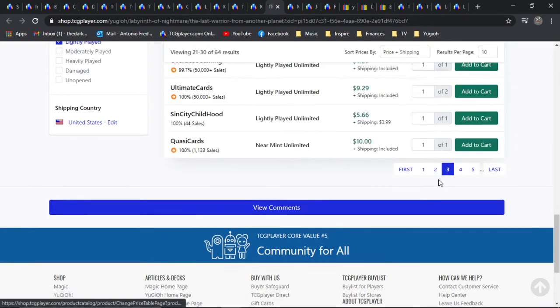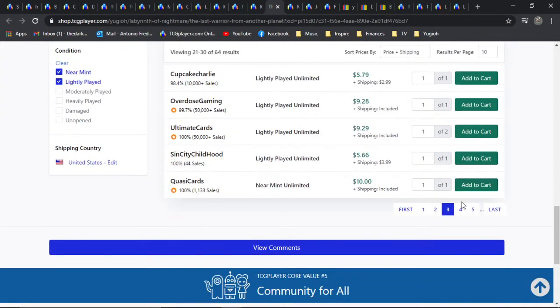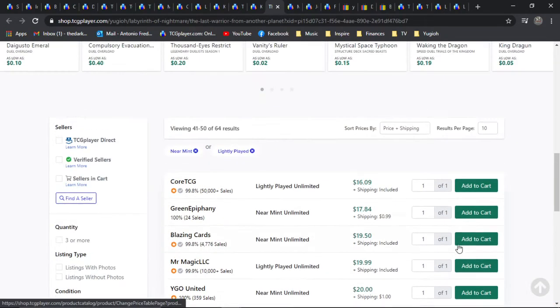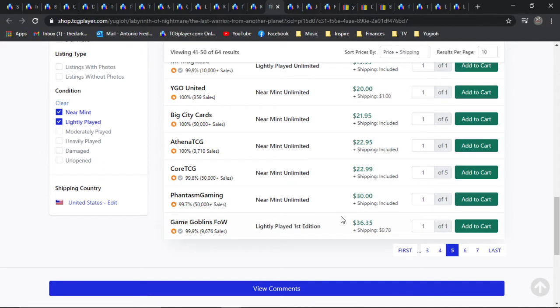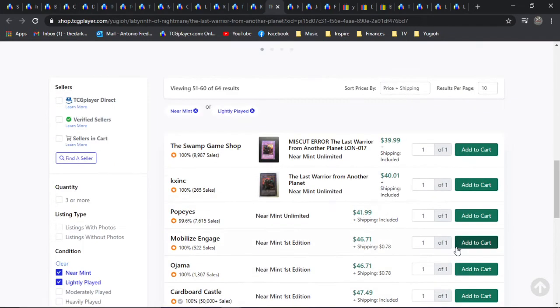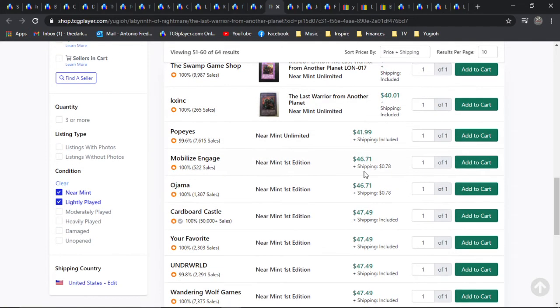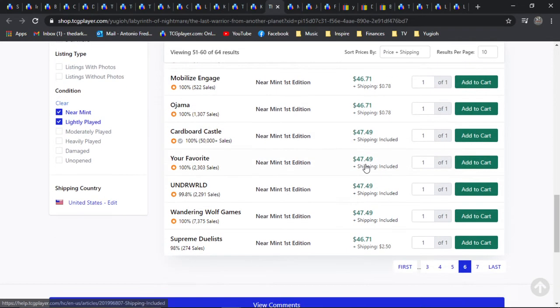The first editions are going to be, clearly there's a lot to get through here. A lot of cardboard to get through. The first editions, lightly played, start at 37 plus bones. So that's pretty incredible. On the second to last page here, we get a couple more, and it goes all the way up to about 48 and just kind of trickles up after that. So pretty great price points.